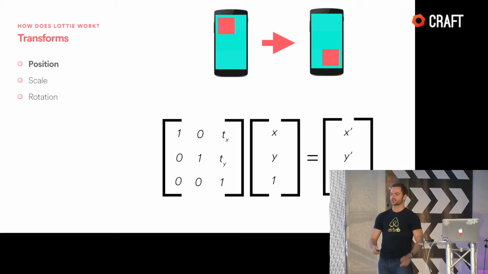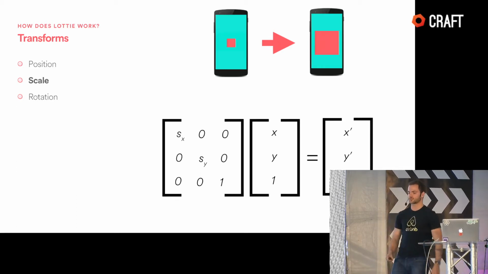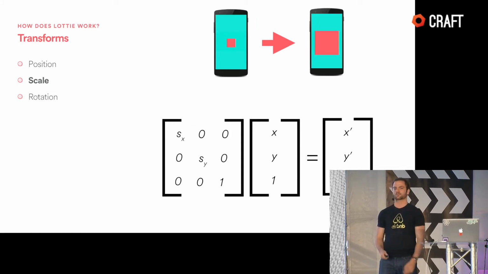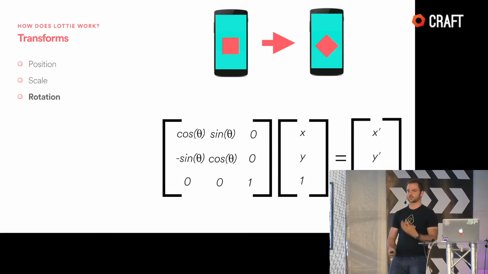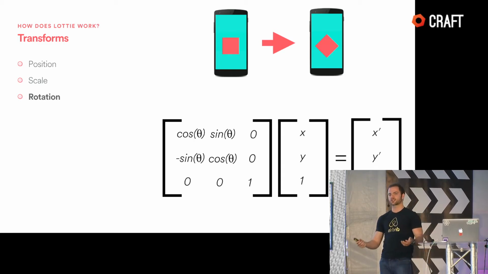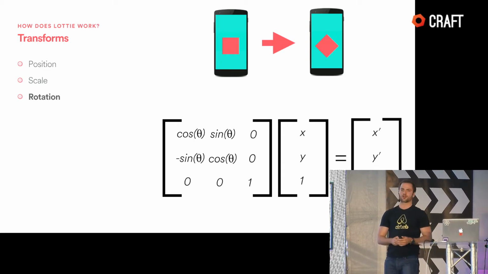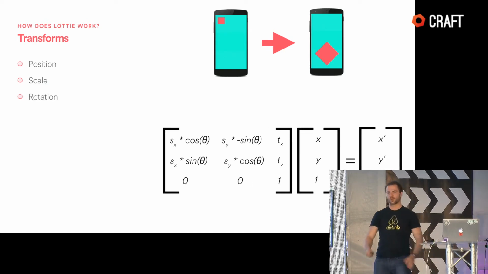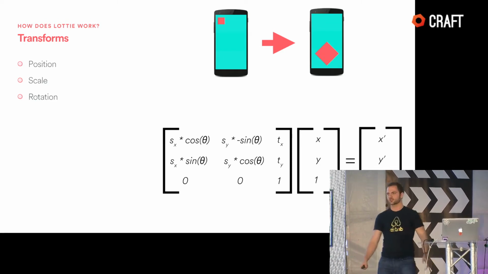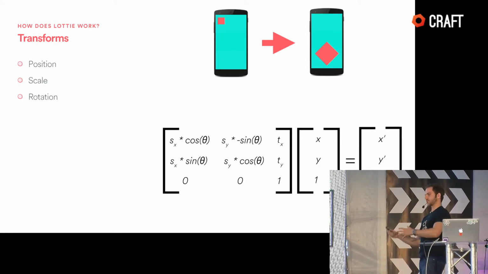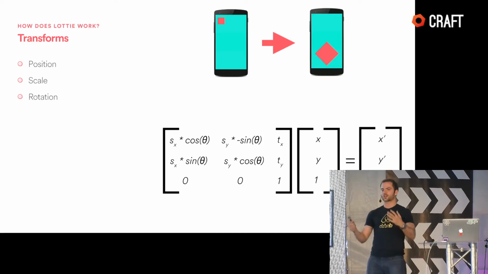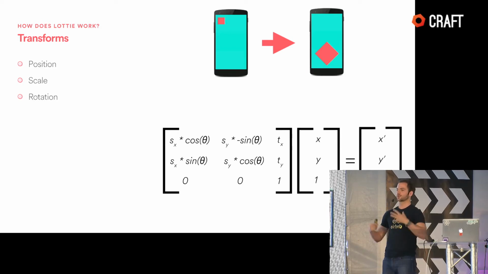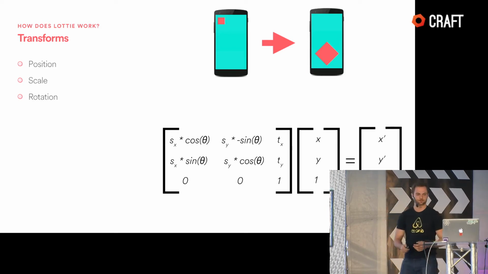If we actually extend this concept, it turns out that there's another special matrix that works for scaling. So it's positions 1 and 5. You put your scale x and scale y, scale it up. And same with rotation. This one's for 4 values. But again, not surprisingly, for rotation, you have things like sine and cosine of your theta. Turns out, we can actually just smash all of these together into one big matrix, and we call this the affine transformation matrix, in which we take a matrix and we can apply any sort of transform to an existing shape. Turns out that this concept is fundamental to the way that Lottie works, the way that it changes, and the way that it animates over time.